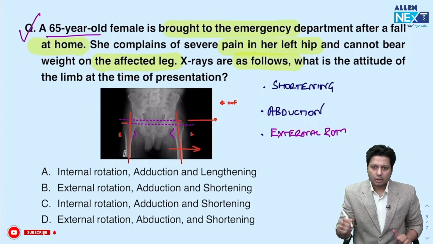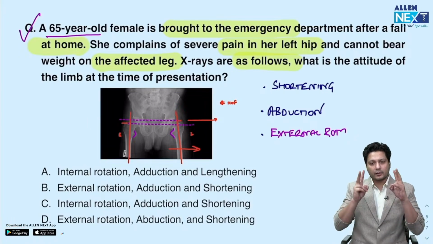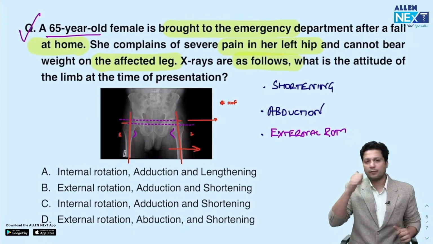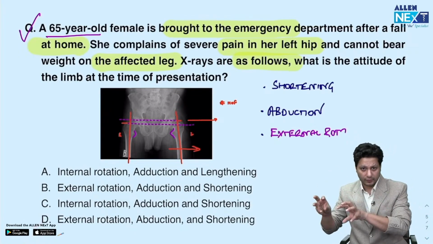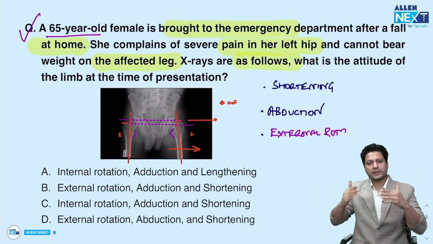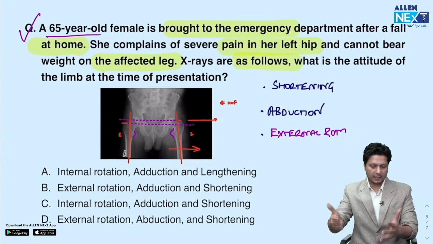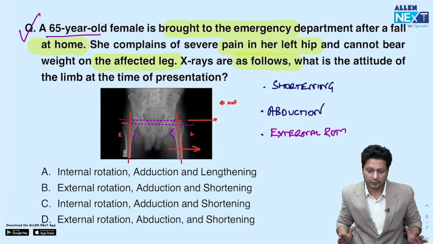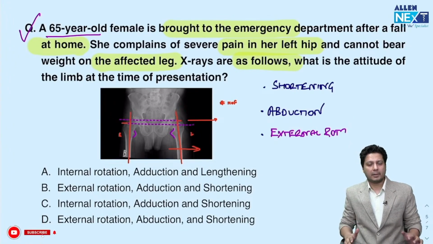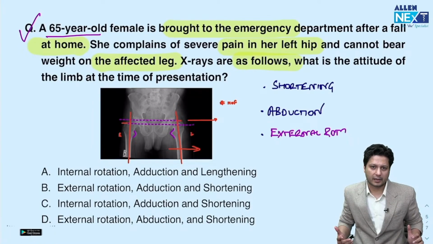All right. So, in the beginning of this question, I told you that there are two ways of framing the answer. The first way is to identify the fracture neck of femur and the attitude that you might have learned, that is, how the patient presents with the fracture neck of femur. On the basis of that, you will mark the answer. But this is not the correct way of answering the question. Why? Because there is a variable presentation. Some of the fracture neck of femur patients might come with the flexion.